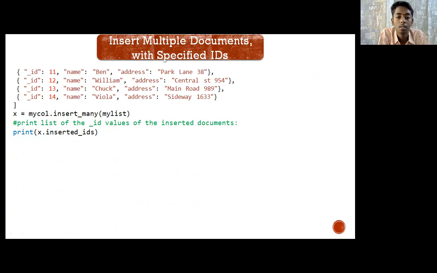I'm sorry, it's still 14. Ben, William, Chuck, and Viola. Here in x, my collection dot insert underscore many, my list, as we saw in the previous slide. Print list of the underscore ID values of the inserted documents. Print x dot inserted IDs. It is similar to the earlier slide.